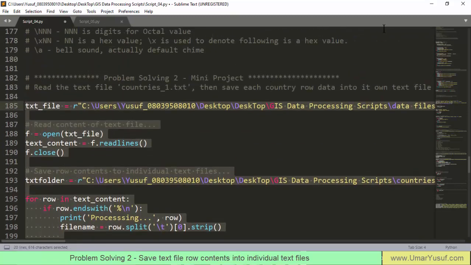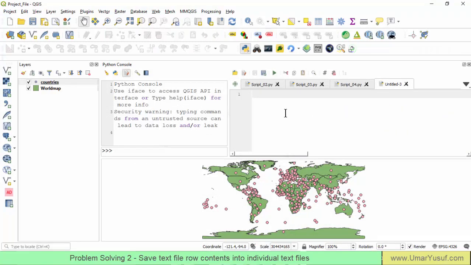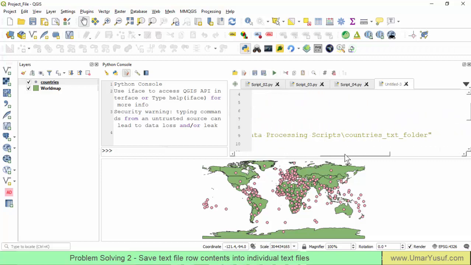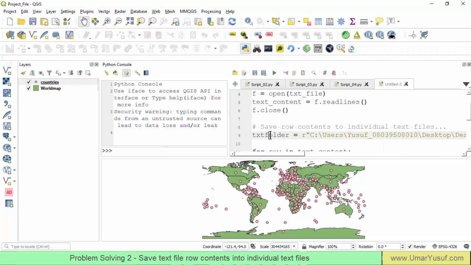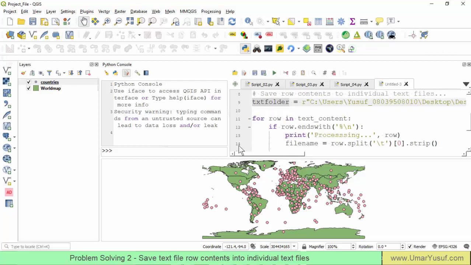So let's go back to QGIS, open up a new script window, then I'll paste what I've copied. The end result is going to be saved in this folder called country text folder. The path is saved into this variable. If I run it, you will see the result. But before then, let me open up the folder to see whether we have some content in the folder.